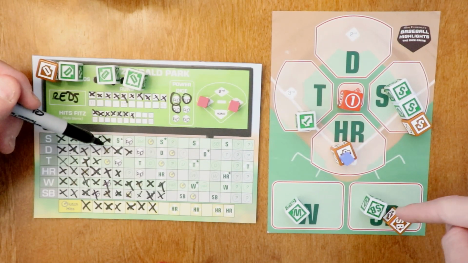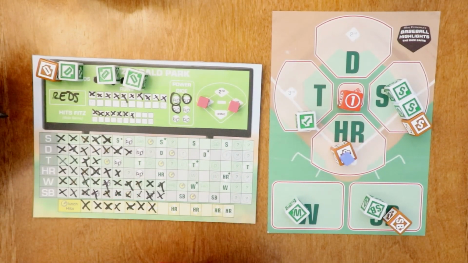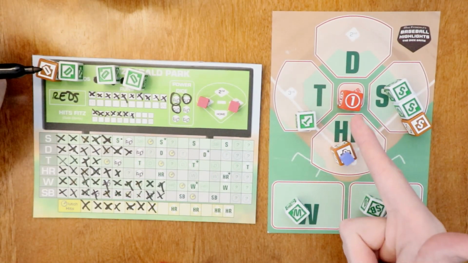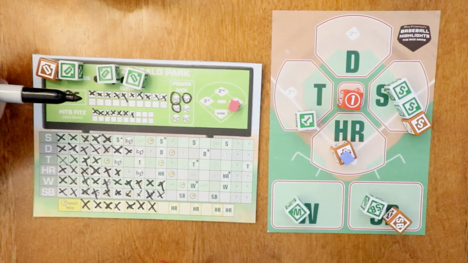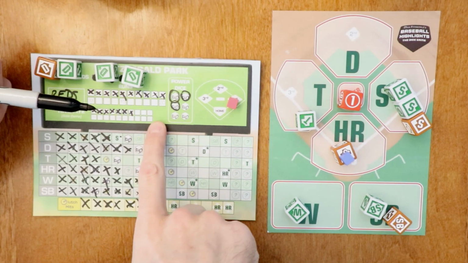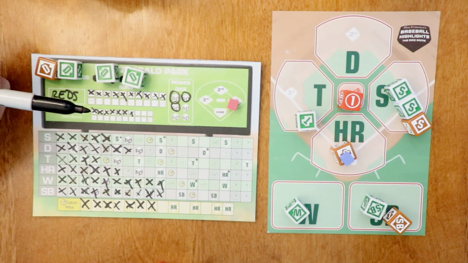And my stolen base doesn't really do anything. So I already marked it. I'm just going to mark that off as the single, and I did that. Lead runner is lost. Okay, so I feel like I'm going to win this because I'm already 3 ahead, and the most die they can get is 2. So I'm feeling pretty good.